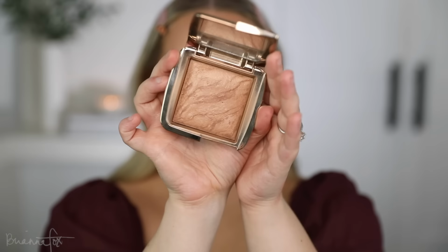Now I'm gonna go into the Radiant Bronze Light bronzing powder from Hourglass, and I'm just gonna very, very lightly and very strategically place this around the face just to give me a little bit more bronziness. So very lightly up on the sides of the forehead.